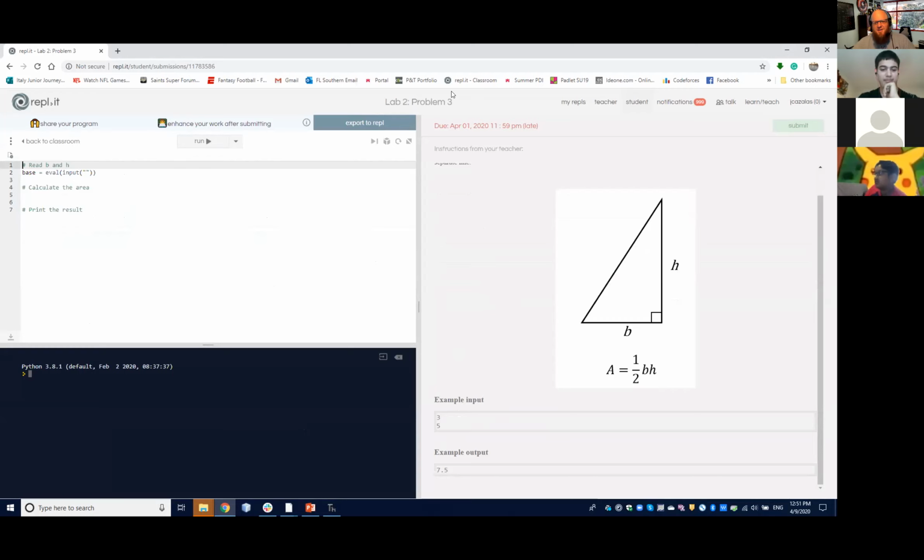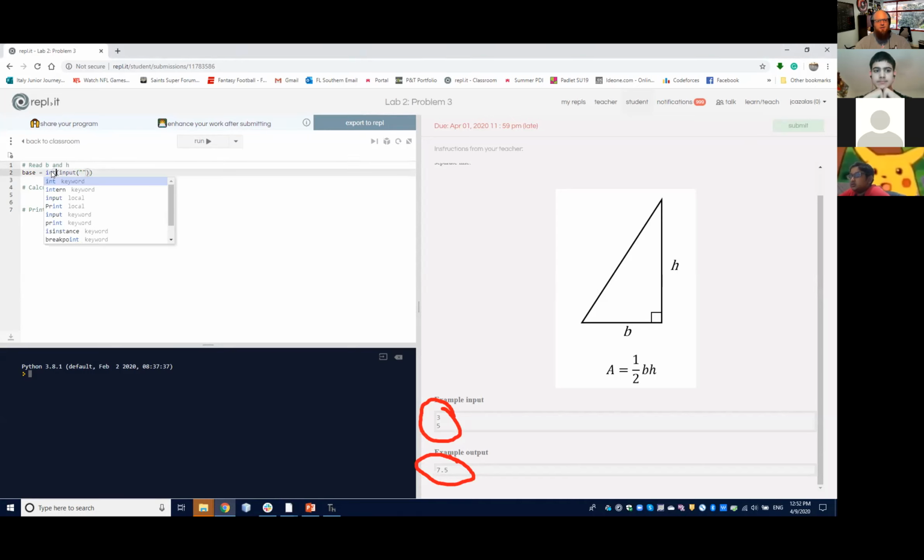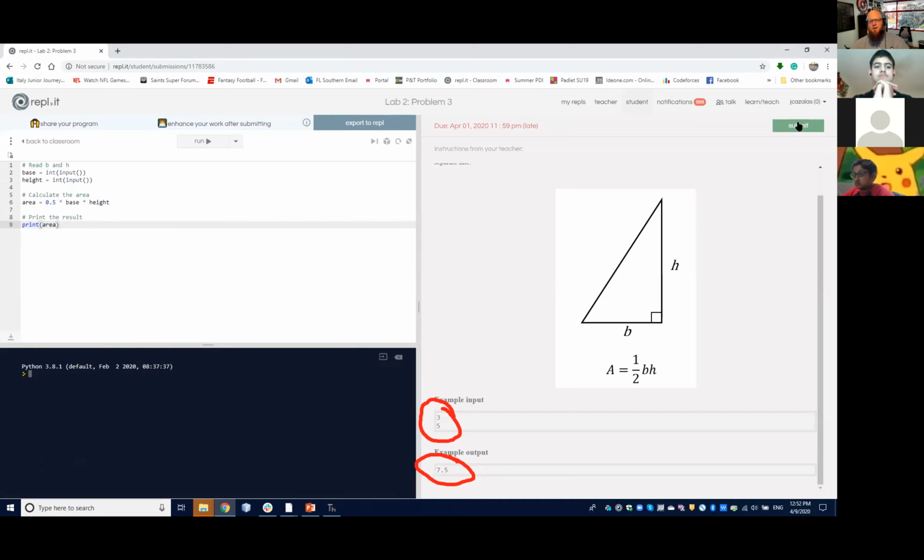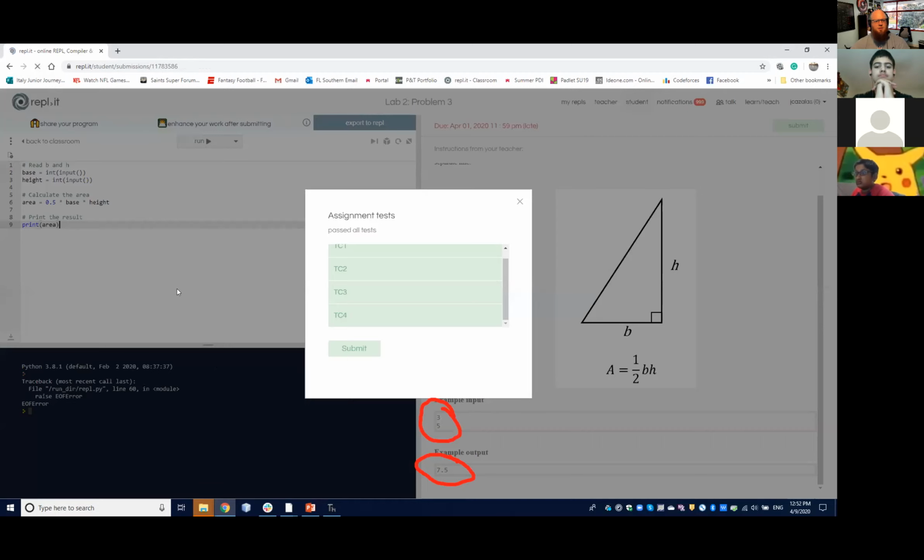Here, on this example of the triangle, if you said, please enter a base and then please enter a height, and then you printed the area is, and let's say you did your calculations correct because it's an easy calculation, you hit submit, you will get the wrong answer. So I want to be very clear here. On this particular problem, I'm going to solve this very quickly. You would have simply stated base equals input, height equals input. You would have calculated your area. You would have said area equals 0.5 times base times height, and then you would have simply printed area. That's it. And so I hit submit. I'm not even going to test it. And let me hit refresh because it wants to act silly every now and then.